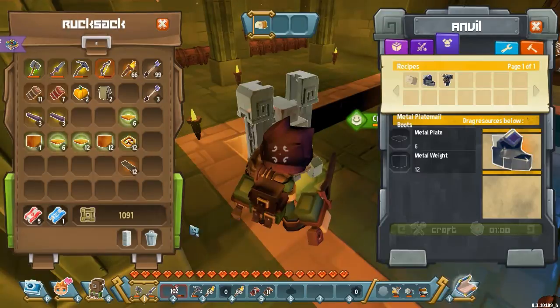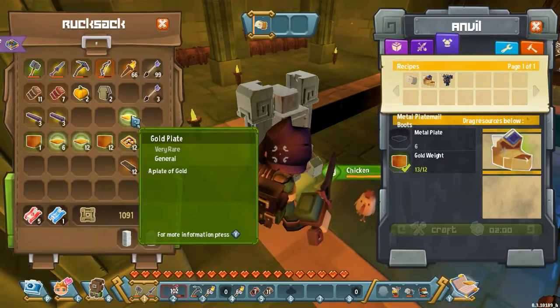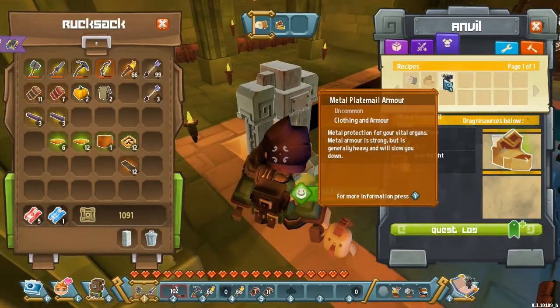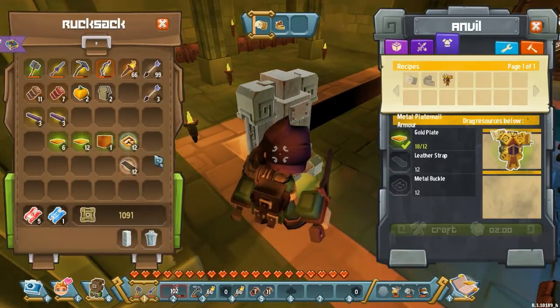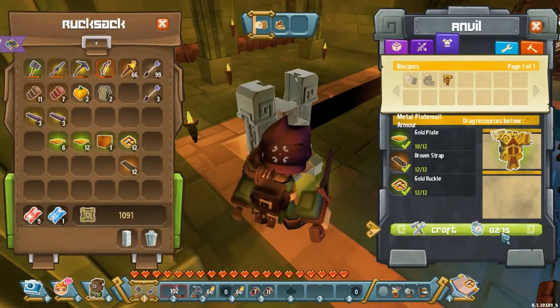Fine. I'll queue up some boots as well. I want 12 metal weights. It's not going to take those. I'll take those 6 plates, I guess. Sure. Get some boots on the go. Hey, chicken. Chicken's bouncing around me like a crazy thing. 12 more metal plates for that. I've got some 12 leather straps and 12 golden buckles.